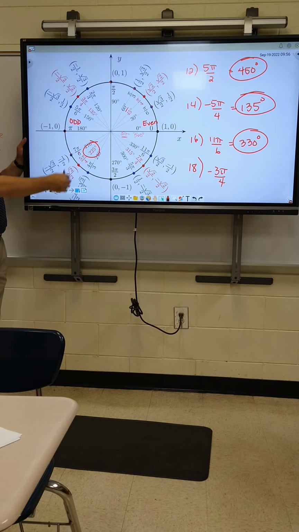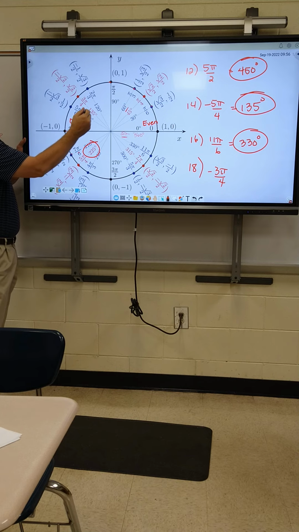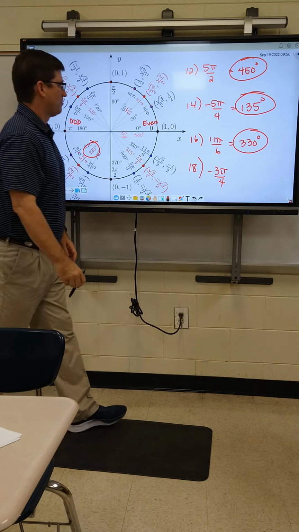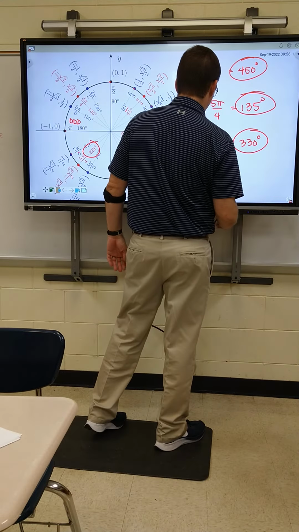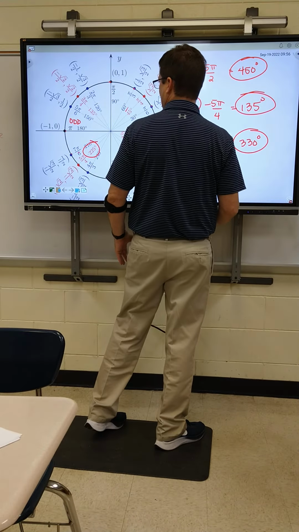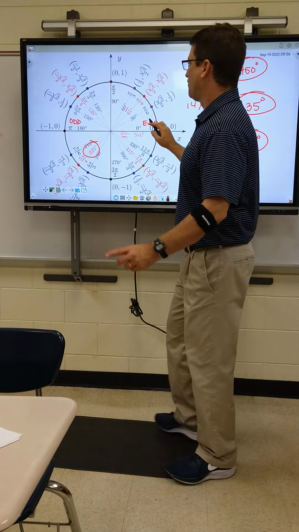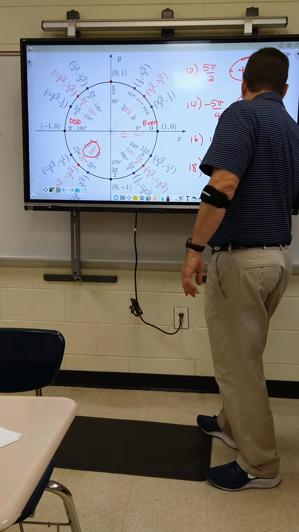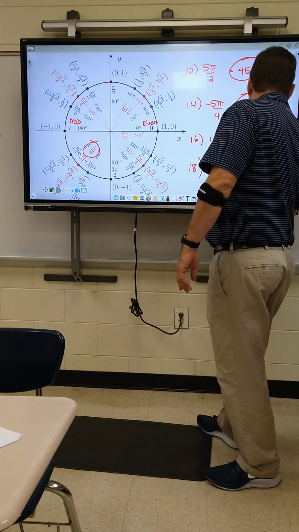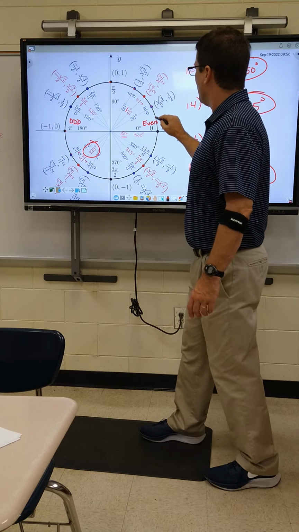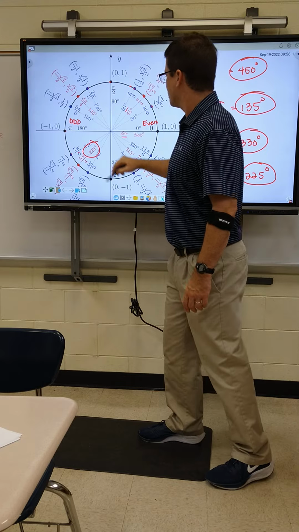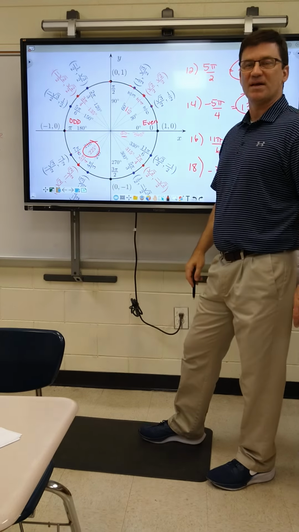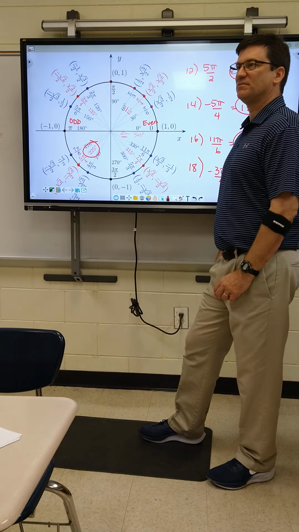Or the other way I showed you, instead of going up 2 from the x-axis, you just flip it like that and go down 2. All right, hold on. Did I mess up? Yeah. 3 pi over 4 positive is there, so negative would be there. That's right, 225. Start at 0, 1, 2, 3, 4, 5, 6. So start back at 0, go 6 backwards. There it is. Okay. That's how you find the negative.